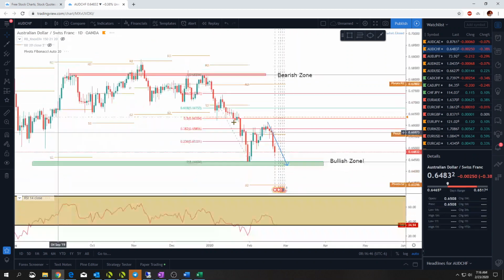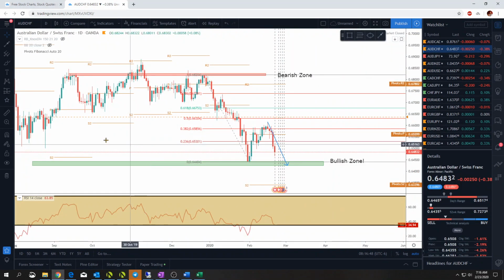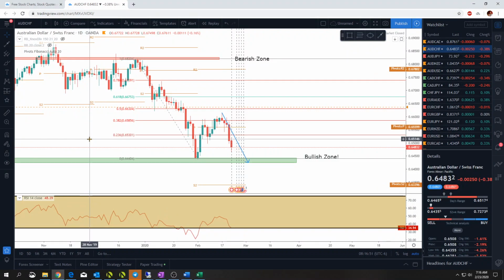All right, let's speed things up. Okay, so here we had some weakness in the Australian dollar last week. That's this move. I'm going to be looking for a double bottom scenario here. Although price did get all the way up, we had our alert in between the 0.5 and 0.618. We didn't quite get there. So look at how we missed this move. If I had put it right here, we might have caught it, or if I was watching this pair a little bit closer last week.